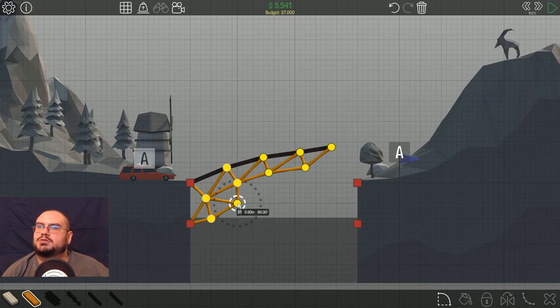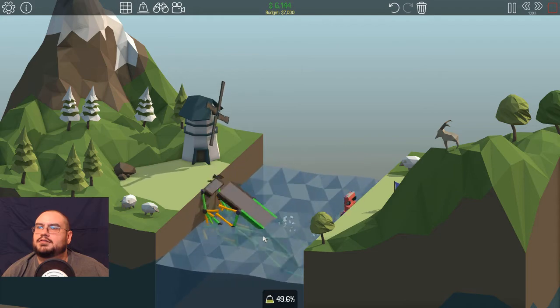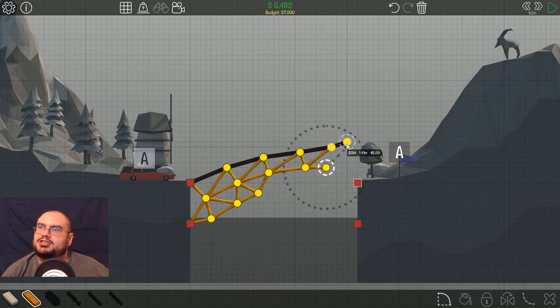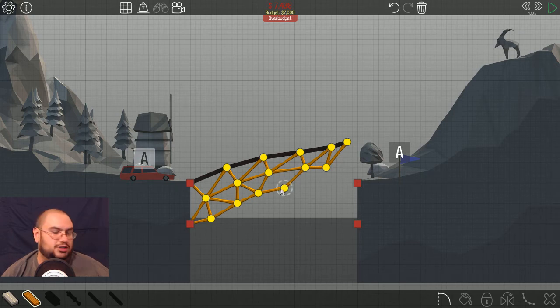Okay, so right off the bat, there's too much weight out there. There we go. Oh. Okay, I don't think I quite have enough road. Let's throw that little piece on there. And this has cost more than the first one. Over budget. Yeah, this does look like a train wreck, doesn't it?